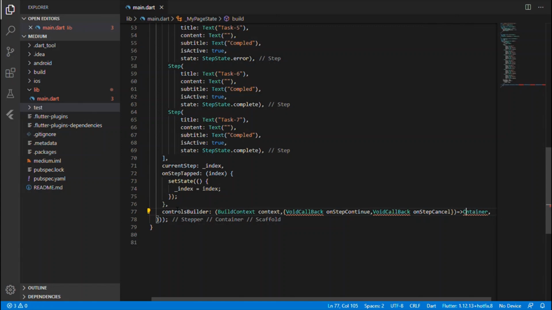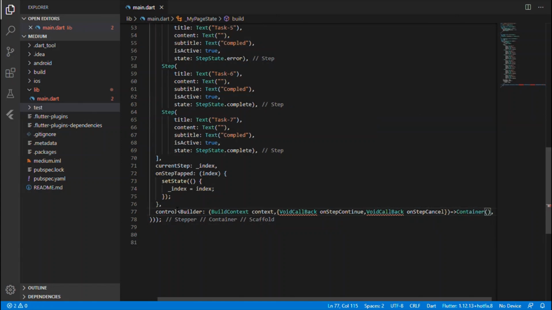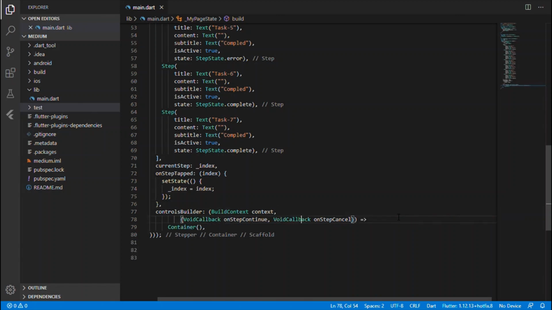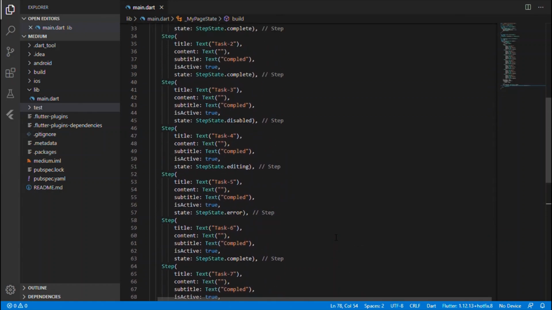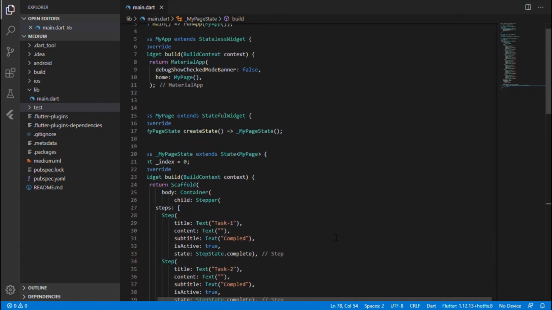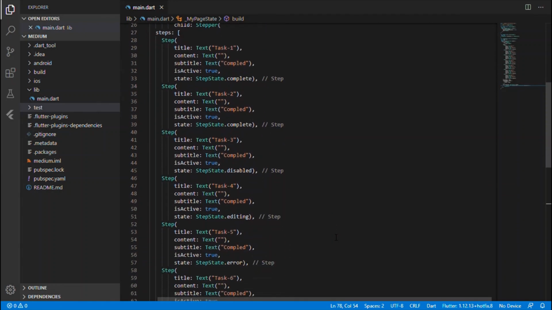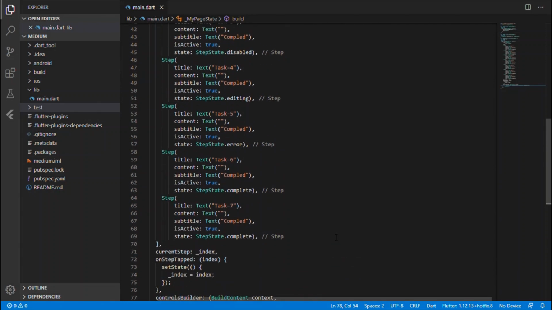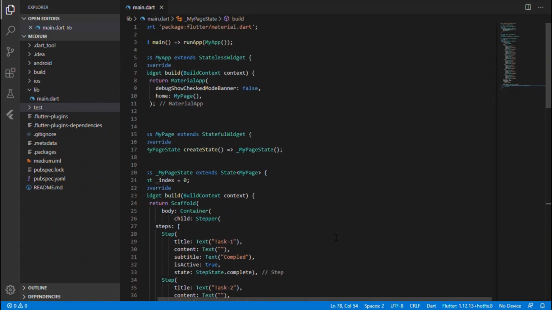Container of VoidCallback, so it's small b. Let's align it. With this we end the construction method of the stepper widget. So thanks for watching. We'll see you in the next video. Okay, bye.